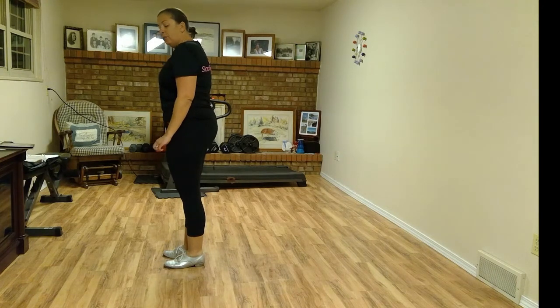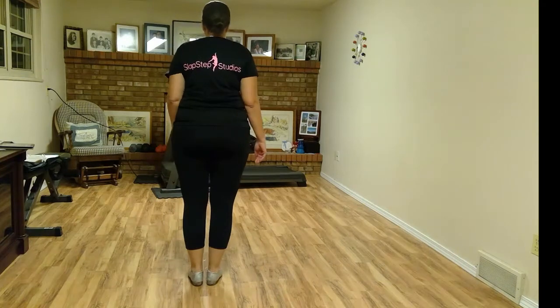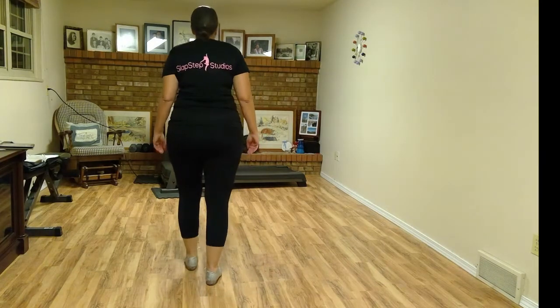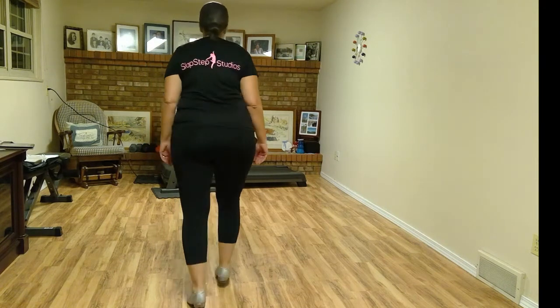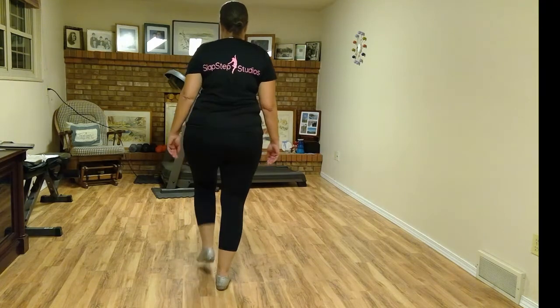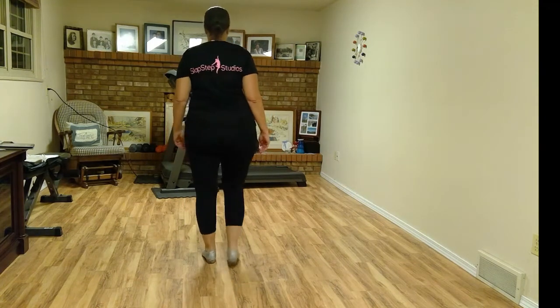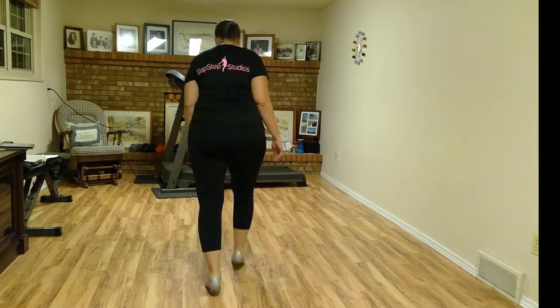Left foot's free. We're going to do a rocking chair to the back. If you haven't done a rocking chair, take your left foot, do a double step, right foot brushes up, and you do a basic. Rocking chair, five, six, rocking chair, go. Double step, brush up, and a basic. One more time, double step, brush up, and a basic.